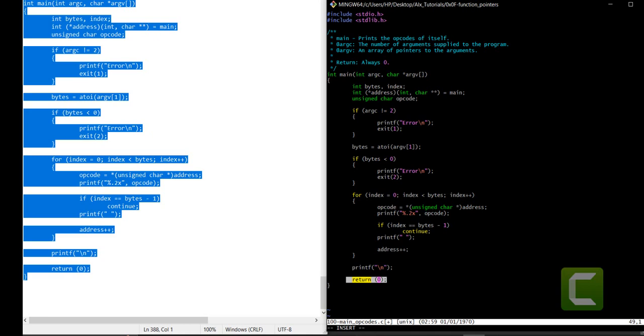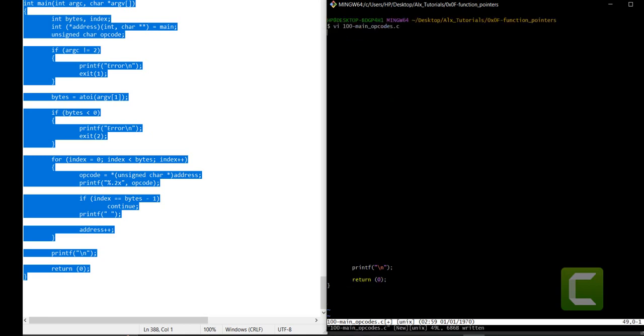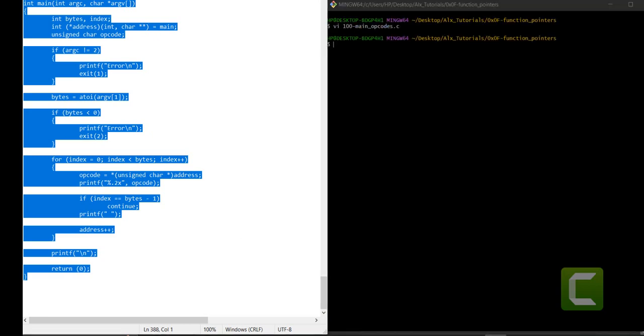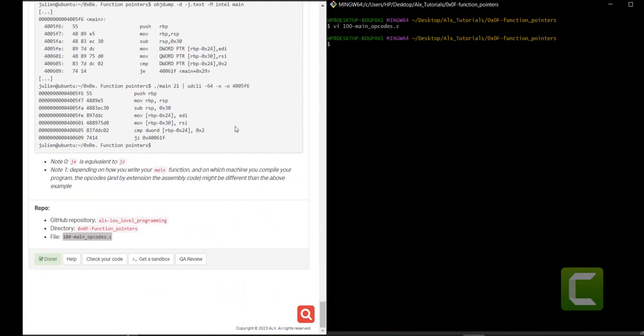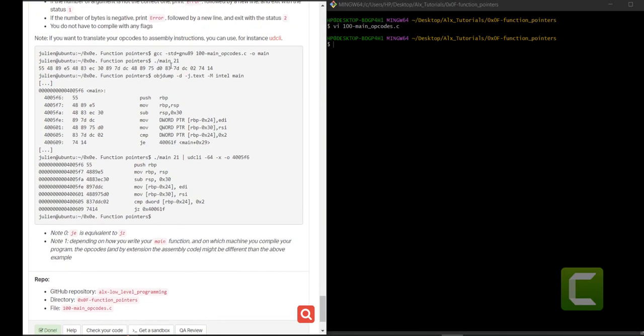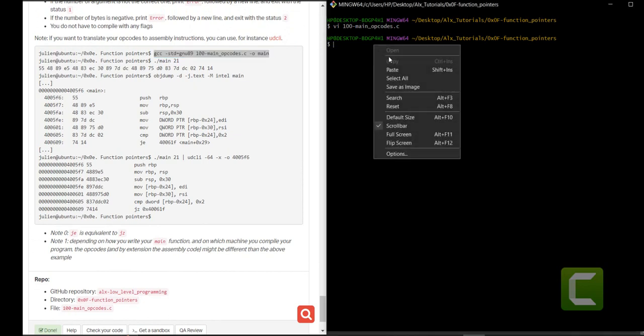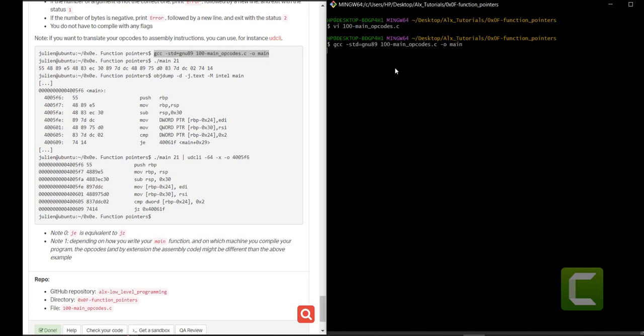been accomplished successfully. So now I believe we can save this and we can run GCC, if it was provided. Yes, it was provided. So we paste it here and we run it.